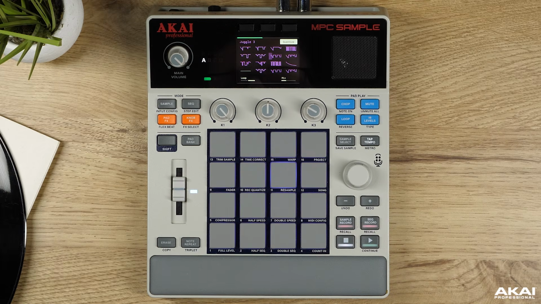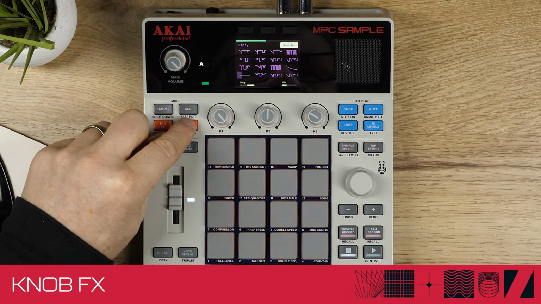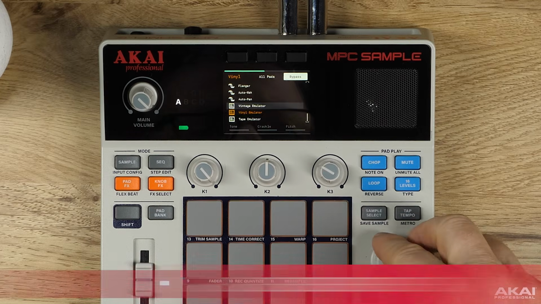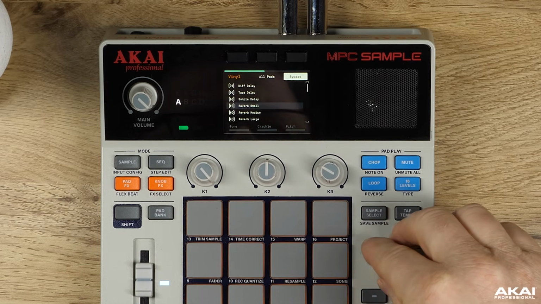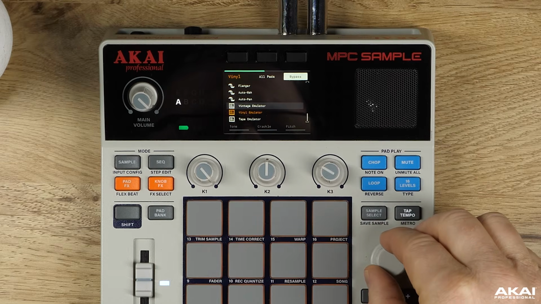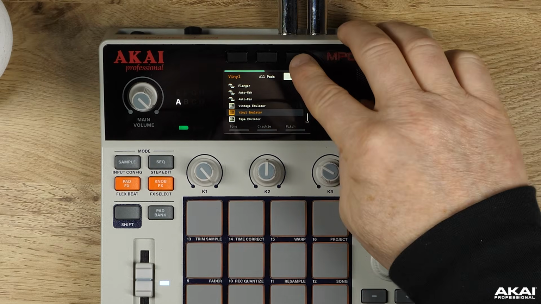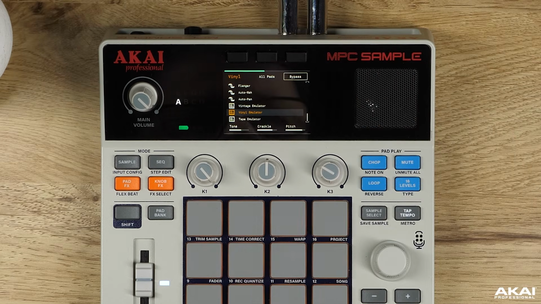Now to turn off the Flex Beat effects patterns, simply press Pad 1, which is an empty effect. Then we have Knob Effects, which allows you to add a plugin across your whole beat with 28 different plugin types to choose from. Here you have everything from bus compression, limiter, sidechain pumping to tape and vinyl emulations.